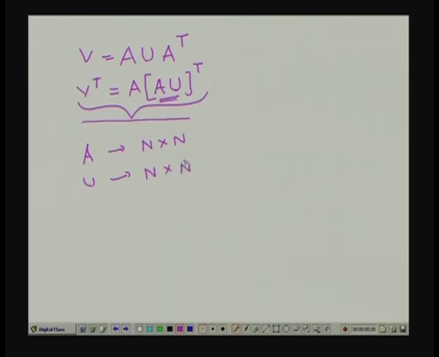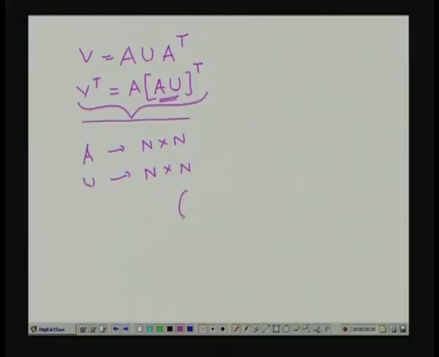And then from matrix algebra, we know that if I want to multiply two matrices of dimension capital N by capital N, then the complexity or the number of additions and multiplications that we have to do is of order capital N cube. So, here to perform this first multiplication, we have to have of order N cube number of multiplications and additions.